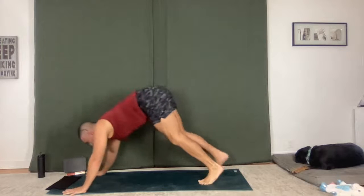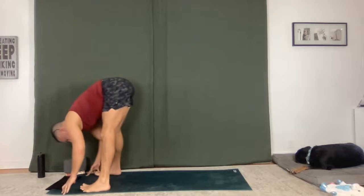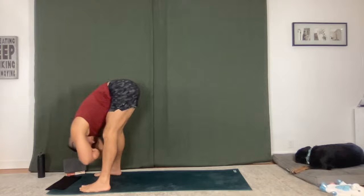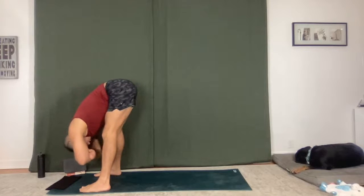Walk up to your hands, take ragdoll. Feet wide. Interlace the arms, just let the upper body dangle down. Maybe a little bit of movement here. You can sway from side to side. Let go of your head, soften the neck muscles, soften the shoulders.